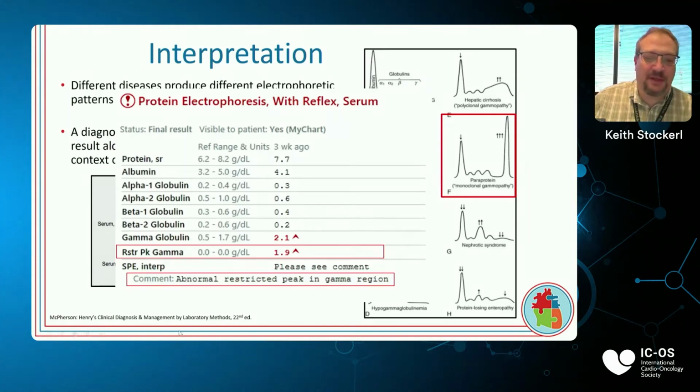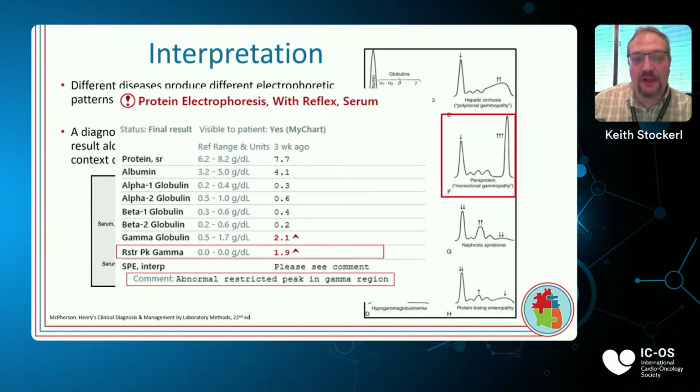One of the things that I think is sometimes difficult to think about is that these terms alpha, beta, and gamma have nothing to do with the actual composition of the monoclonal protein. It's just the position it shows in the tracing. So if this is a restricted peak gamma, it doesn't tell us that it's an IgA or an IgG or an IgM. It doesn't tell us if it's a kappa or lambda. It just tells us there's a peak that's detectable and quantifies it. And sometimes the peaks are so low that we can't detect them, or there's a hint of a little bump in one of these, and it's so small that there's no quantification that can be given, or identifying that there's clearly something there.